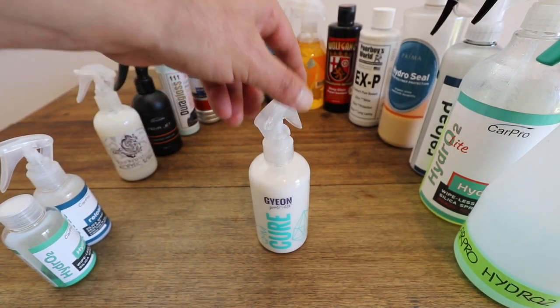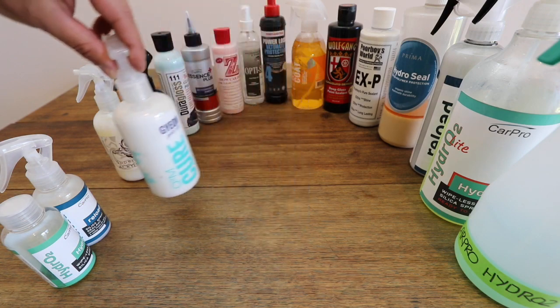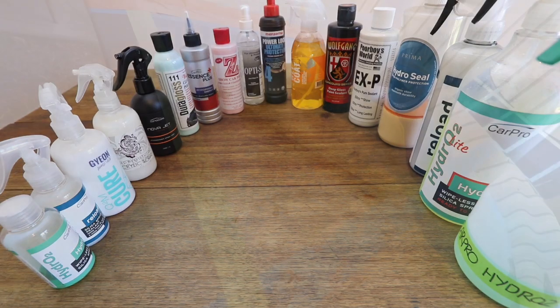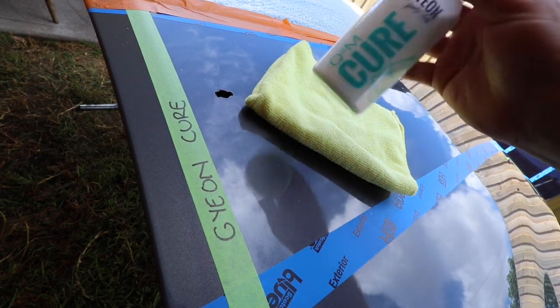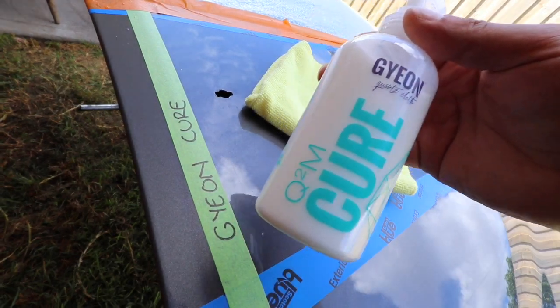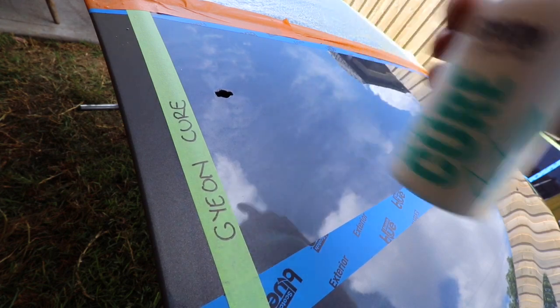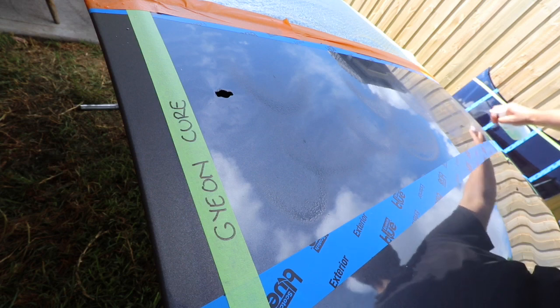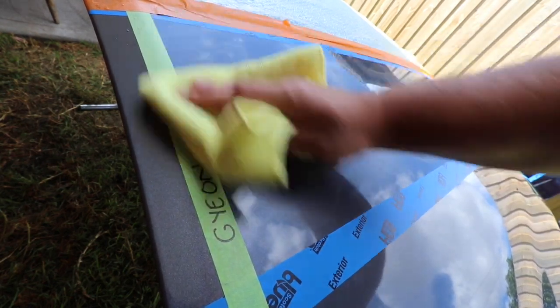Even more so, Q2M Cure would be more like Reload at a 1 to 2 dilution, as this consistency is on par with the Geon's 6 to 8 week durability, as well as the effortless application that Reload provides at that dilution. I'm not saying that they are in fact the same product, just at different water dilutions, as I've never really gone as far as analysing chemical data sheets for that purpose. What I'm interested in is real-world applications and results.